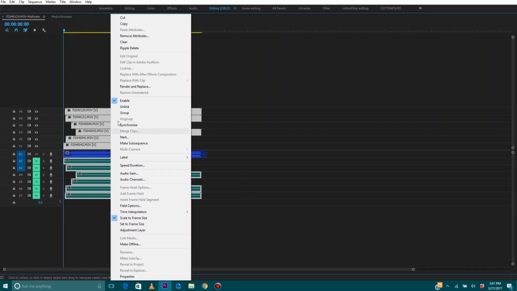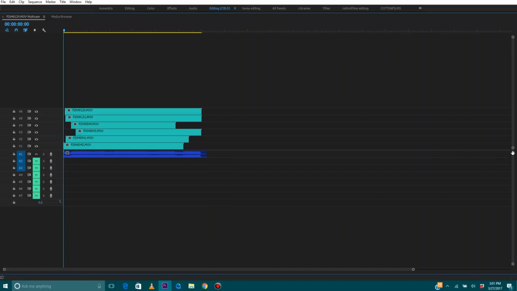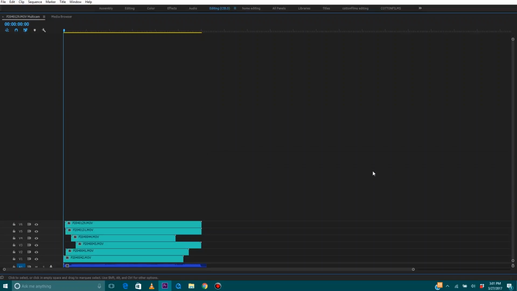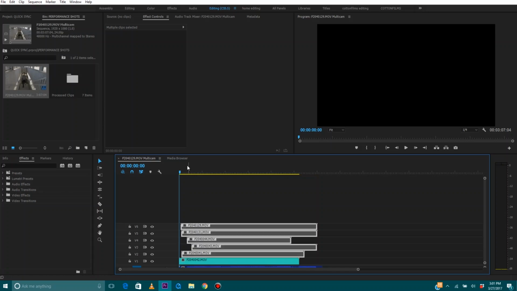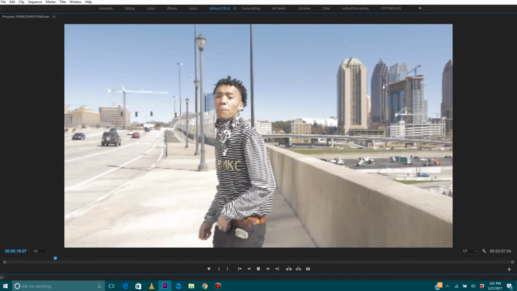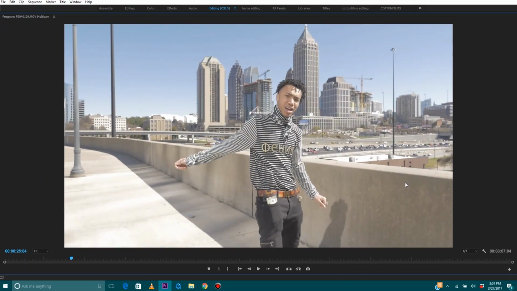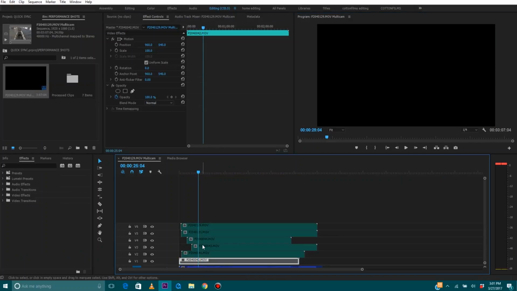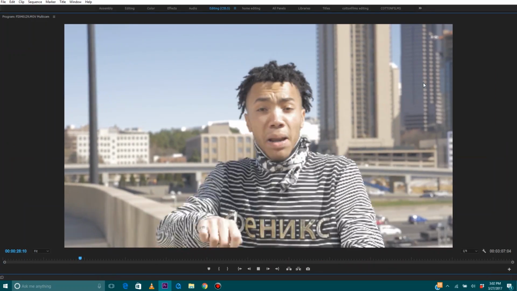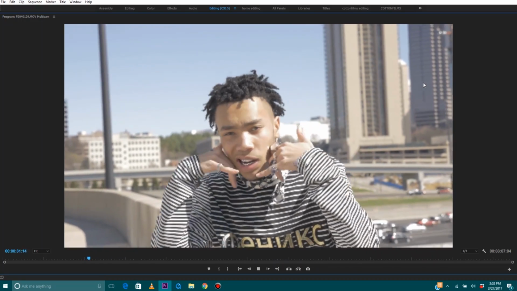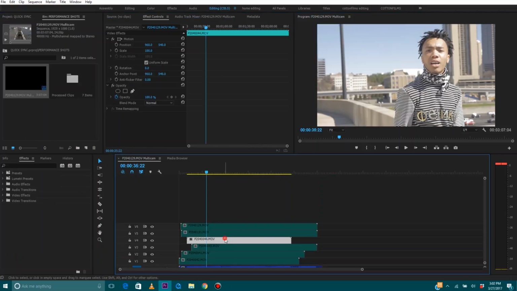So I'll just go through, unlink all the audio tracks from here, and delete those. Now I just have my master audio track and my performance shots. Move this down, and now let's just see what we got. Turn some of these off. Go to the first one. See, just like that, it synced up. Let's go to our next clip. Easy.